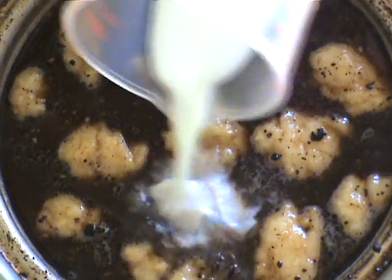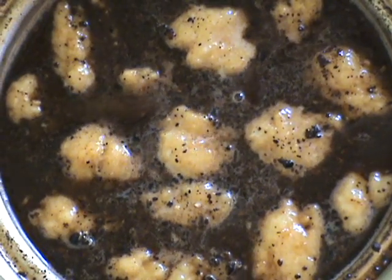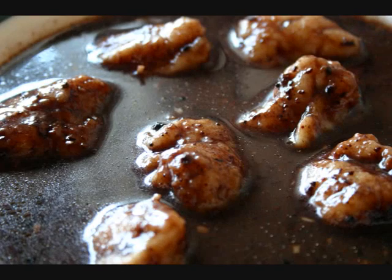Once you boil this up, you can add milk to lighten it. You can add flour and water to thicken it. It's up to you. As far as I'm concerned, this kopai is ready to eat.